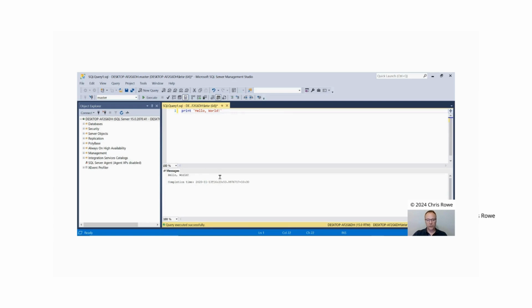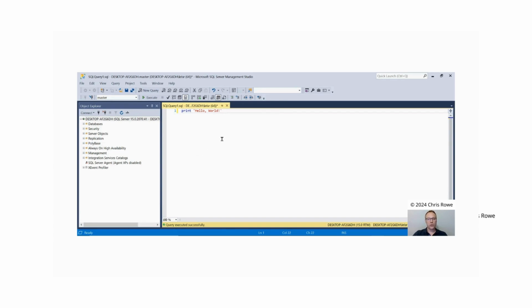To get rid of the results window, press and hold Control and press R. Now you can use that to toggle it on and off. Control R to switch that one off. That's all there is about the text window itself. Don't worry too much about all the different options in the third line of the top ribbon here. We'll be working with those in more detail in future episodes.